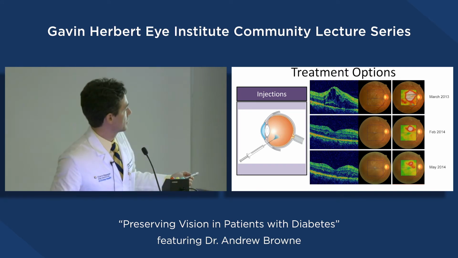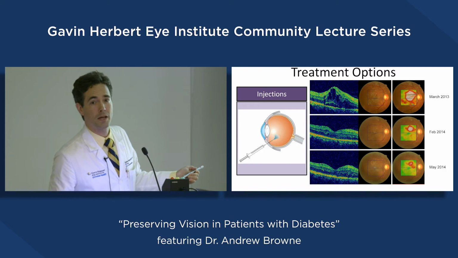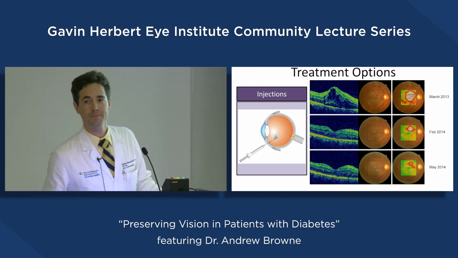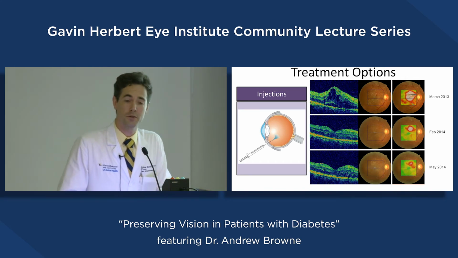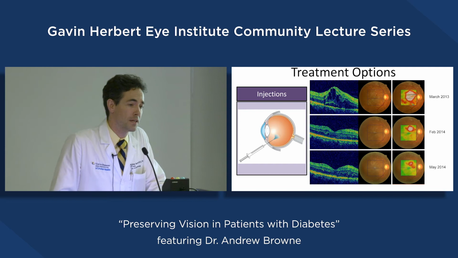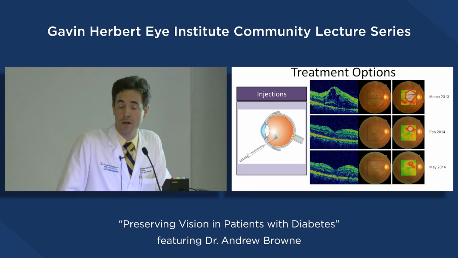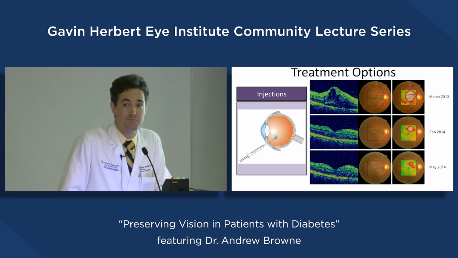For injections, we're putting a small gauge needle directly into the eye under anesthesia. It's no more painful than having a tooth pulled or having a root canal. Yeah, you have a question? How often are injections required? It depends on the activity of the disease. If it's a very active disease, then more injections are required, maybe every month. If it's a low activity disease, then possibly don't need to have an injection more than a couple times a year, or hopefully long term, none at all.